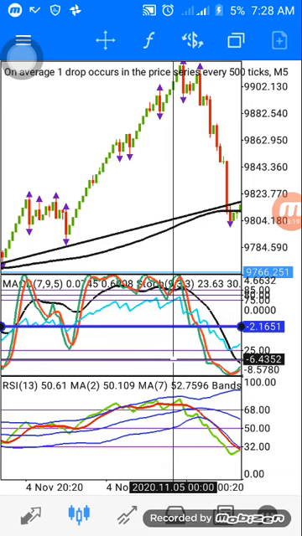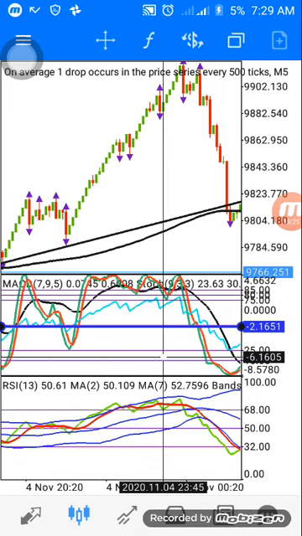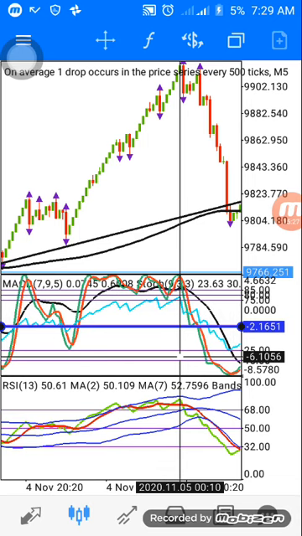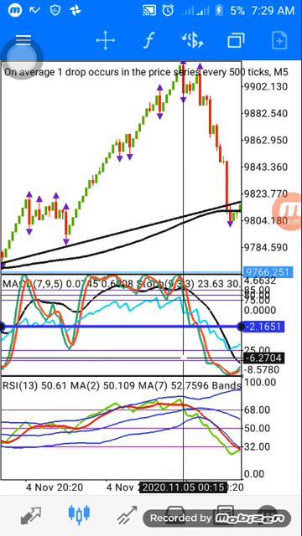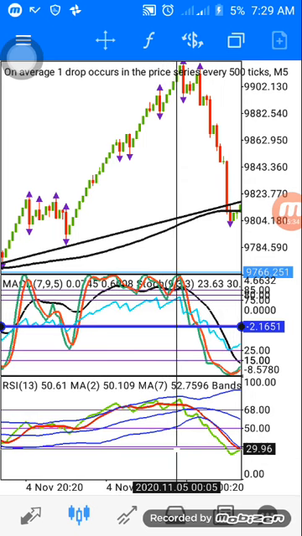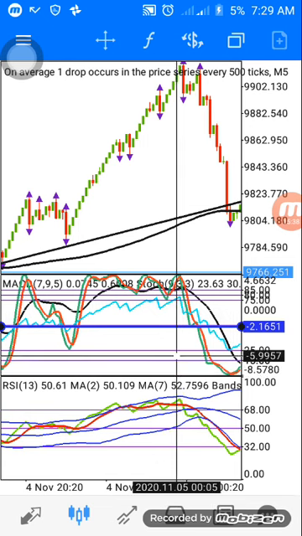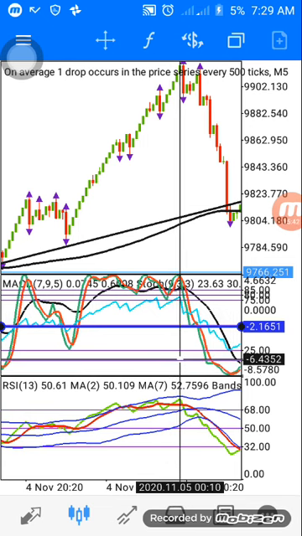So now we have the three conditions met. See that we have the three conditions met at this point. The first one is the MACD is crossing over the stochastic numbers. The second one is that the MA2 is crossing the MA7 above 68. The third one is that the RSI is touching the level 75 and is curving down. It touched and it is curving backward down, which means it's a good place to sell this trade.